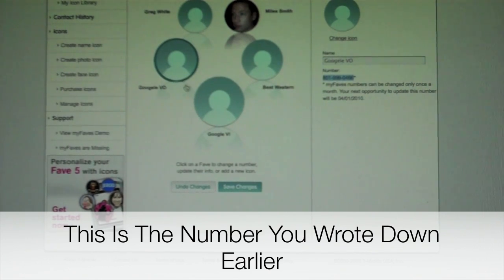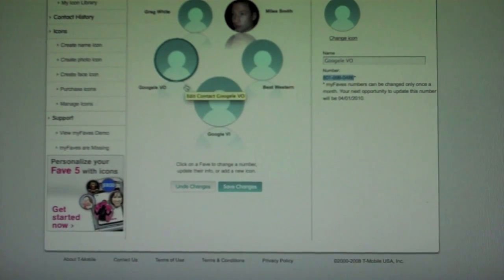So I'm going to go ahead and set the two of those to my MyFavs, and what it'll essentially do is create this loop, and you'll be able to make unlimited free calling as long as Google Voice is enabled on your Android phone. So there's a quick little tip on how to get some free minutes and avoid some overages.